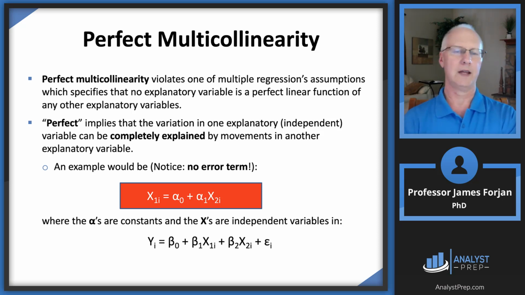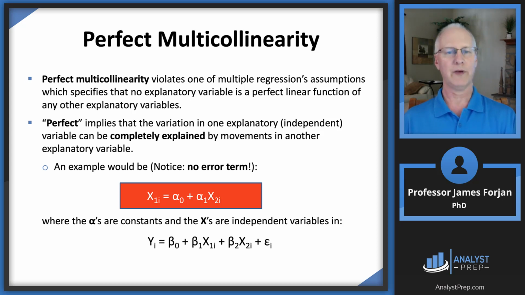All right, let's start at the extreme. I always like to go to the extremes. I learned this from back in calculus when you come up with corner solutions. And so if you know what happens at either end of the spectrum, then what makes sense in between is a little bit more clear. So perfect multicollinearity is a violation of one of the assumptions. All right, so you can't have a relationship between 2 independent variables. Remember, they're supposed to be independent.